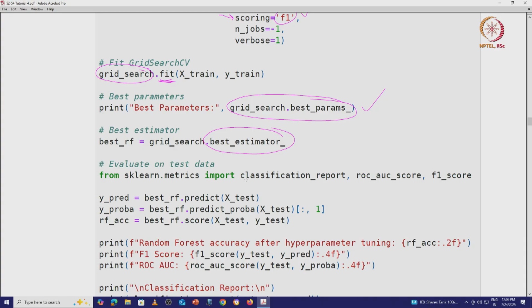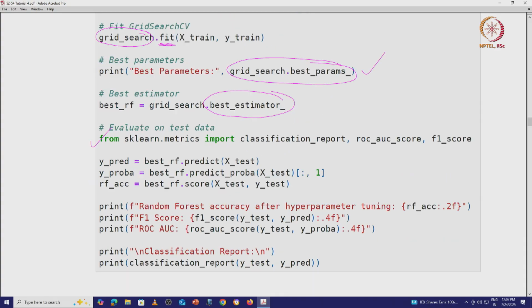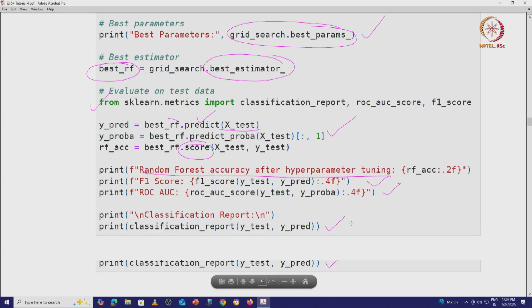Alright, so now we are evaluating again on the test data, and you can do all the analysis after hyperparameter tuning on the test data. You can actually evaluate the best model, right. So the best model you can use to make the prediction. So, best_rf was the estimator that you got, and then from that you are making predictions on the test data, you are getting the probabilities which are required for the ROC AUC score, and then this is simply the basic accuracy score on the best model that also you will get. Right. So, after hyperparameter tuning you are getting the F1 score, the AUC, as well as this classification report which has all the required values.